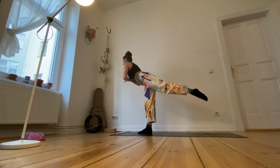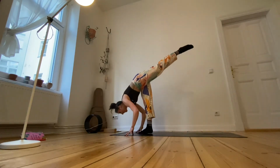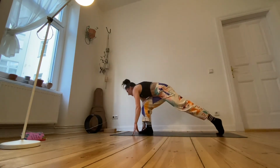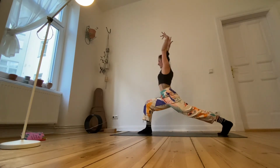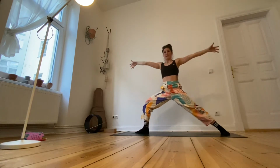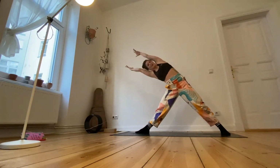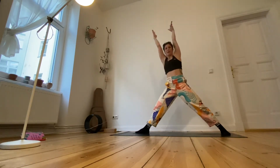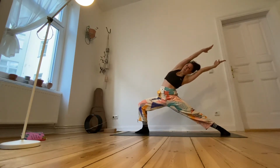Pause. Warrior three, float it back. Hands down, standing split. All the way back, high lunge. Both arms lift. Open it up, warrior two. Straighten the right leg, reach the arms up. Exhale to the right, side bend. Inhale up, rebend, lean back, reverse warrior with the arms overhead.